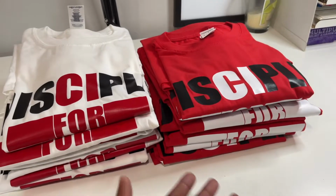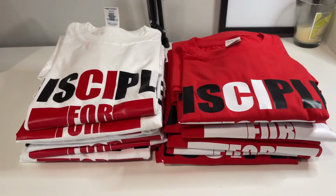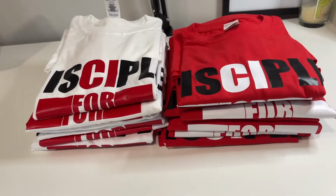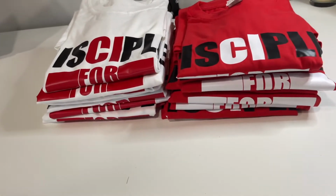And here are all the shirts folded up nicely and ready to be boxed up and ready to get delivered, with the exception of one shirt that is on my shoulder because I am going to be doing my thumbnail right now. Thank you guys so much for watching today's video. I hope you guys enjoyed it. Thank you for joining me while I make 16 shirts when I thought it was 17.